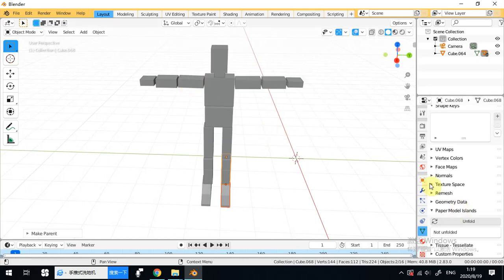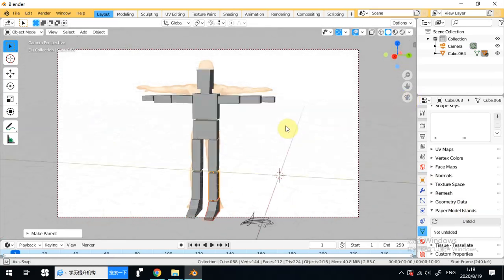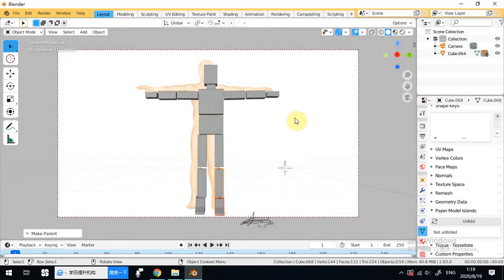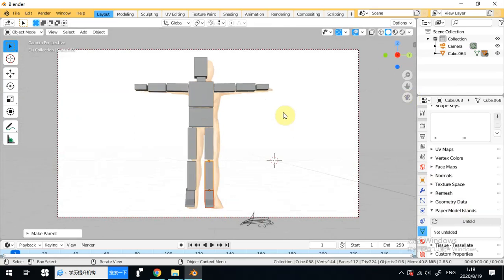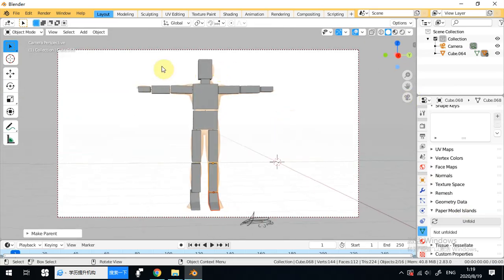Now let's go and check our camera quickly. We've got the basic thing, right? The reason I chose this photo with someone in a T pose is I thought it was a good way to clearly see the sizes. And I just chose one carefully.